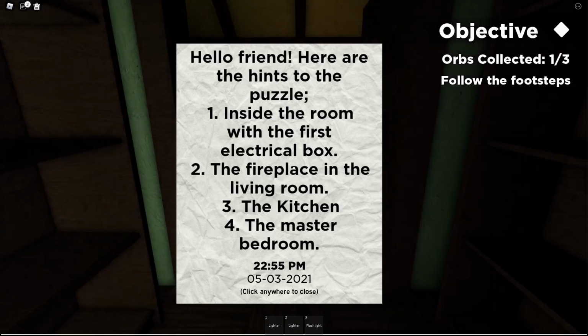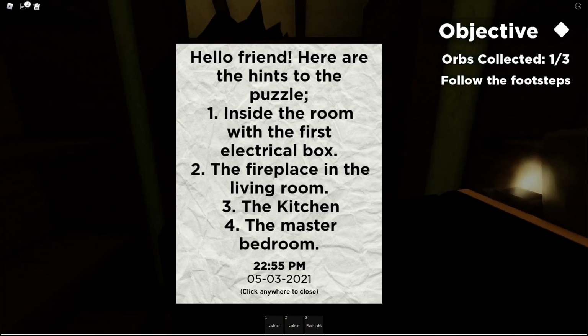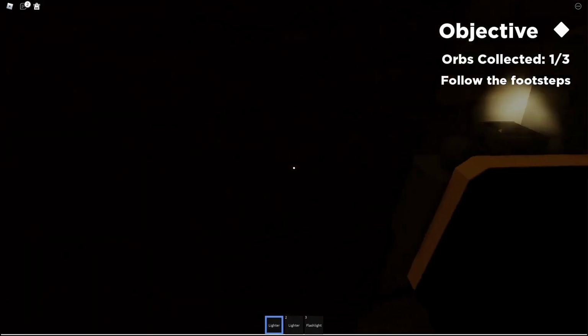Hello, friend. Here are the hints to the puzzle. 1, inside the room with the first electrical box. 2, the fireplace in the living room. 3, the kitchen. 4, the master bedroom.